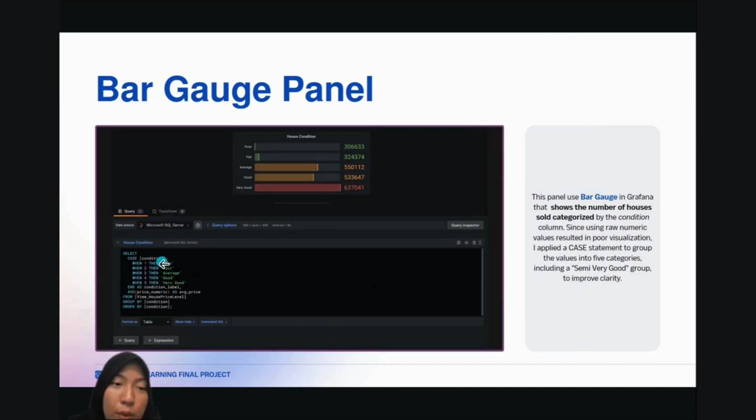If it's 1, it becomes poor. If it's 2, it becomes fair. If it's 5, it becomes very good, like this one. After that, I count my average price numeric and show the total average price by its condition, like this one.